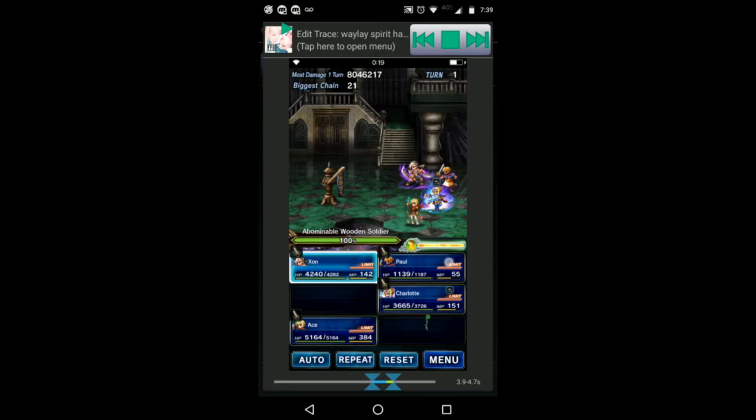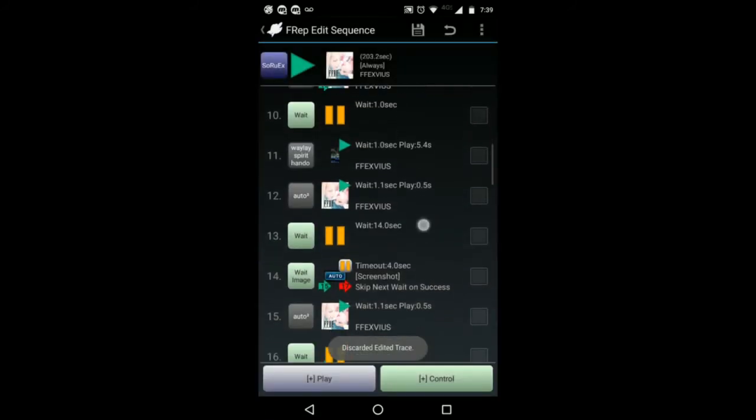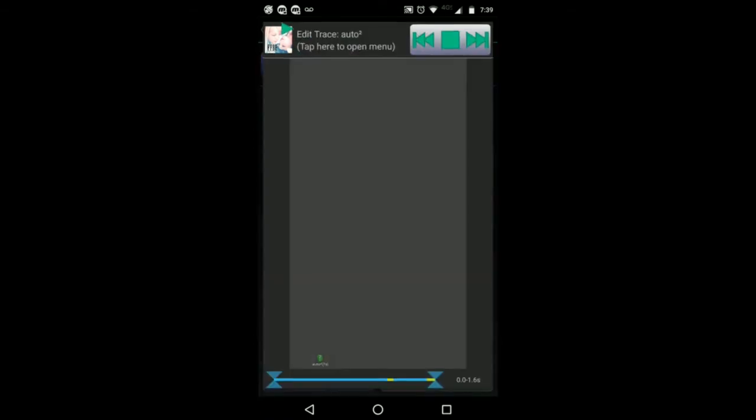I slide here a little bit so that I can select his MP battery move, which is Spirit Hand in this case. And after that, I select the whole party to activate it. And that's basically what it does. Once I finish doing that, I have this touch option here, which will press the auto button twice.